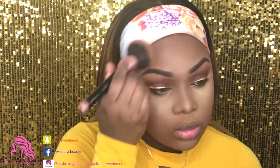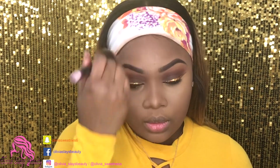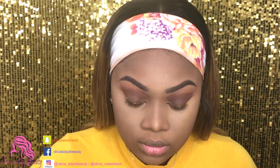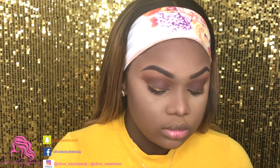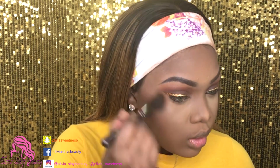Anyway, guys, I'm gonna go ahead with this Revlon Nearly Naked powder in medium and deep, and I'm just gonna go over my highlighted areas with this, so that whenever I take pictures or anything, I won't get a flashback. To set my contour area, guys, I'll be using the Black Radiance True Complexion Contour Palette in medium to dark.